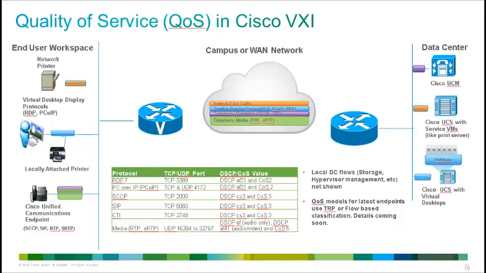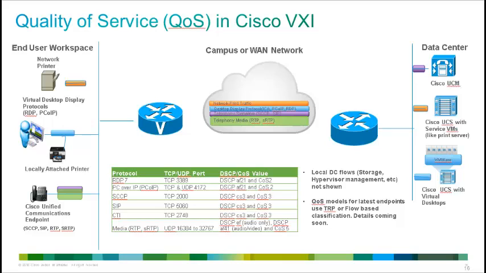So let's see how we can implement quality of service in Cisco VXI Smart Solution Architecture. How would we deploy QoS? I'm just going to give you some high-level guidance on QoS. When we talk about QoS, it's all about giving the right DSCP bit to the right flow so that it can make it to the right queue. In the case of PCoIP, since it's based on port number, all the channels are part of a single flow, so the entire QoS policy will be applied to the entire flow.